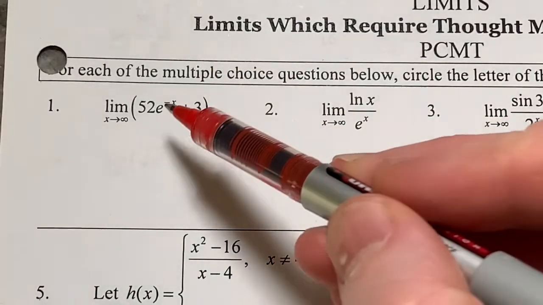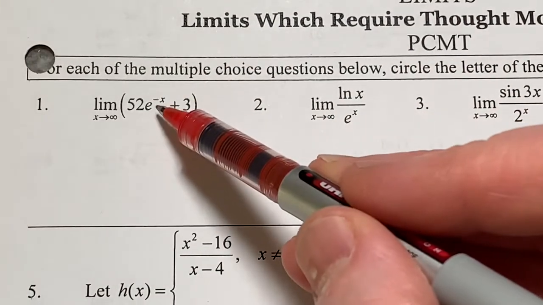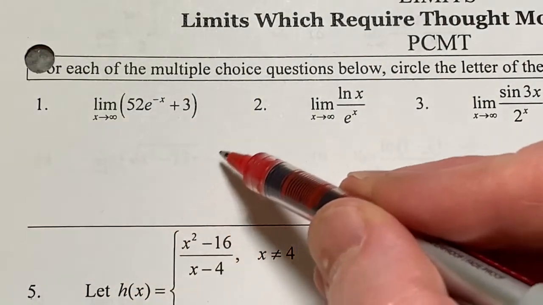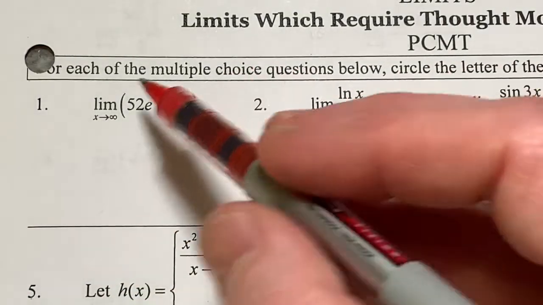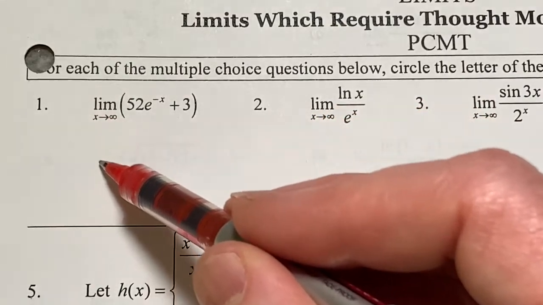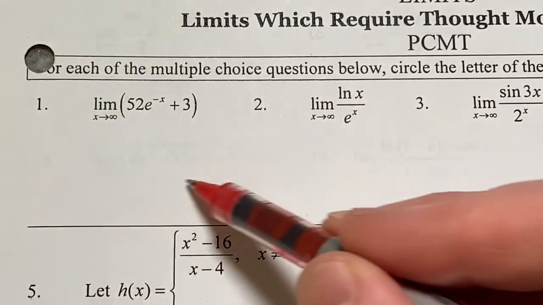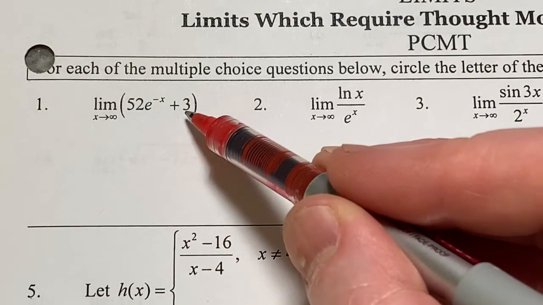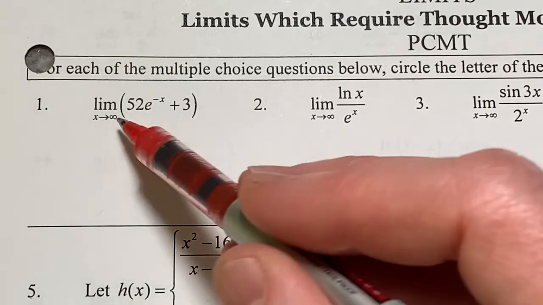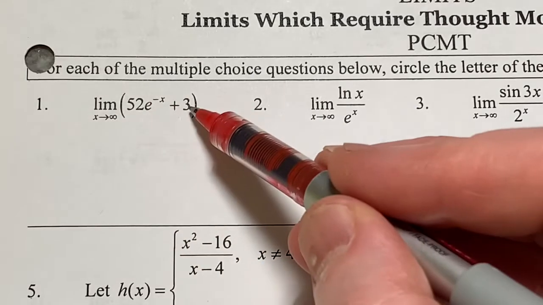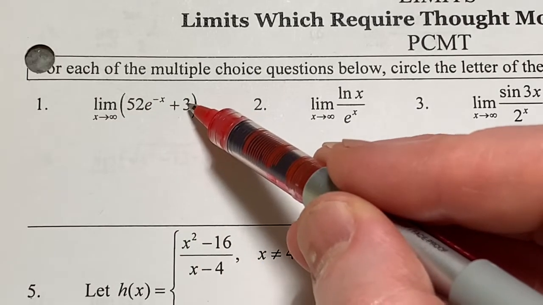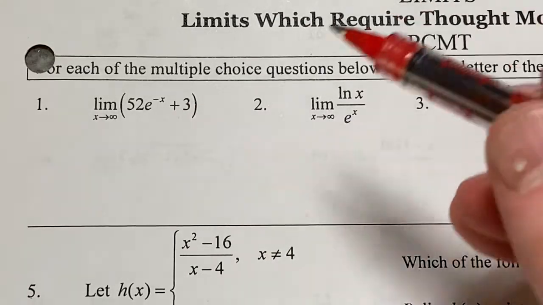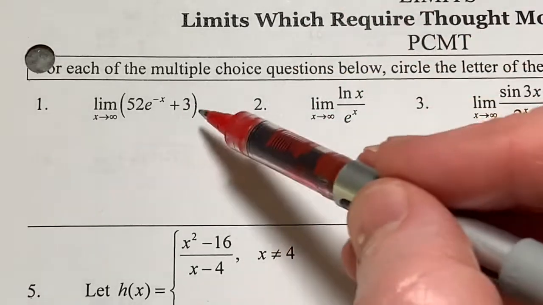I know what an e to the negative x graph looks like. Remember, an e to the x starts flat along a horizontal and climbs up. Well, an e to the negative x starts high and comes back down. And that horizontal asymptote that it follows is the shift. So this graph right here is really just, as you move to the right, approaching 3, because it's approaching the asymptote y equals 3 right there. So I know that my limit's 3, but let me give you an idea what to do in case you don't think about the graph.